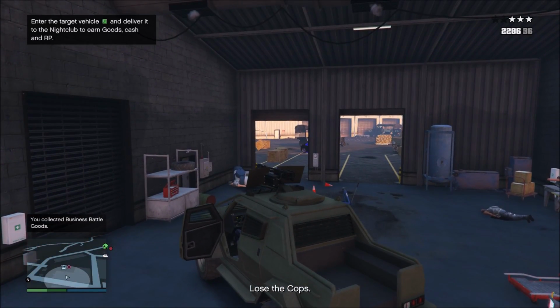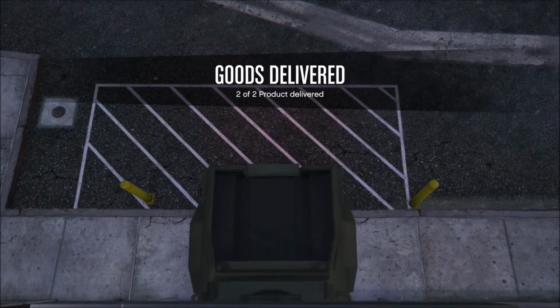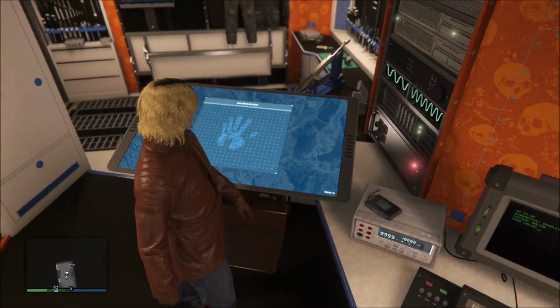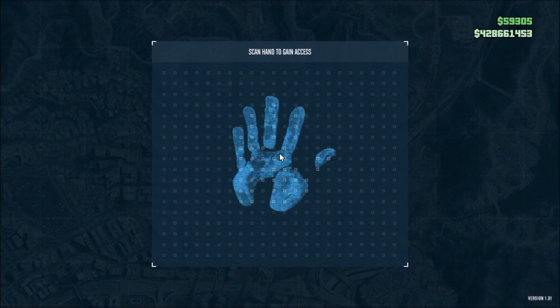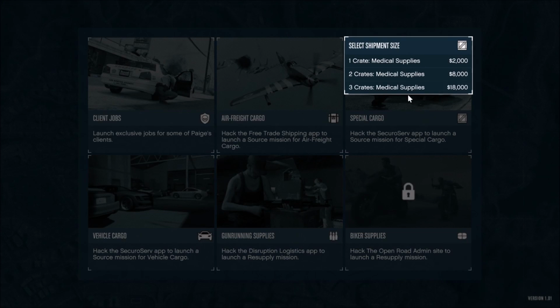So right after that, another 15 minutes passes, and another business battle spawned. Took the Insurgent, dropped it off here, 2 of 2 product delivered. Nicely filling up the nightclub. So when you keep delivering these business battle goods to your nightclub, you can fill up your nightclub pretty fast. You get free cargo, and you also get paid for it in the bank right there.